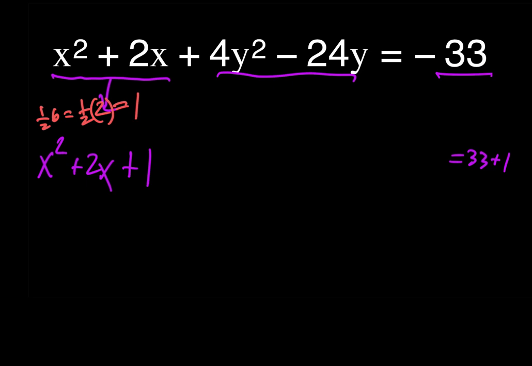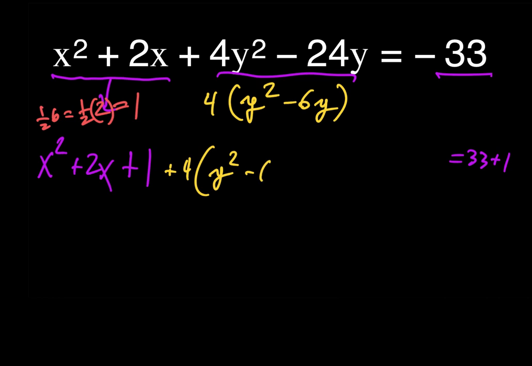This is going to be a little bit more of a labored process because that first coefficient is a 4. So the first thing I'm going to do is factor a 4 from both of them. Plus 4 times y squared minus 6y. Now I can do completing the square. I'm going to take half of b, which is half of negative 6, which is negative 3. Then we're going to square it and add it. Negative 3 squared is positive 9.